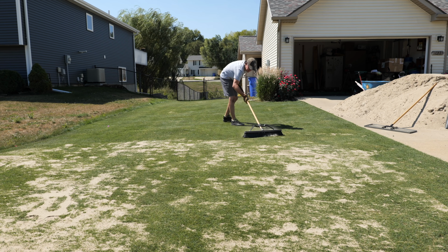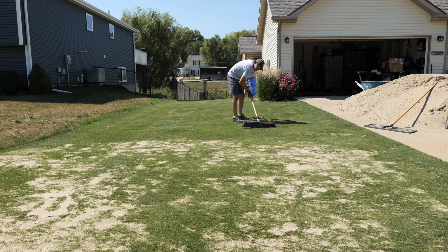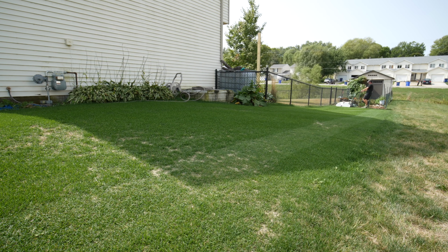Seeing how everything came in here and has recovered so quickly, I'd feel more comfortable next time being slightly more aggressive on the lower spots and working that stuff in, so that I'm matching them with the high spots. Of course, it's a pretty smooth yard at this point. Everything's looking pretty good, and it's just nice to be out here mowing again. Sun shines out. It's fall. Can't get much better than that, so not complaining whatsoever.